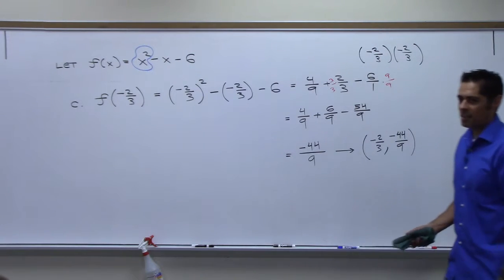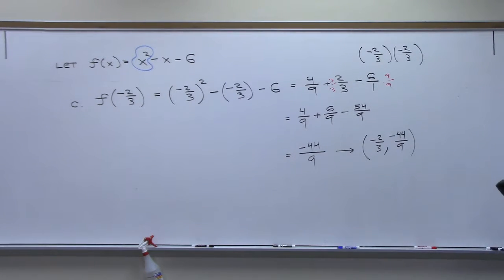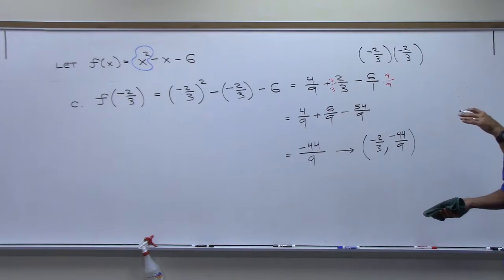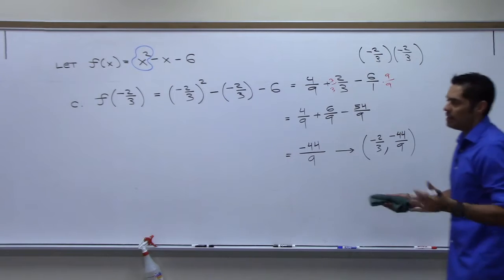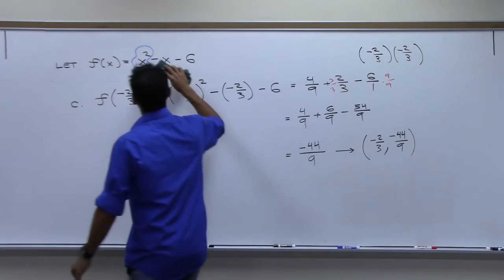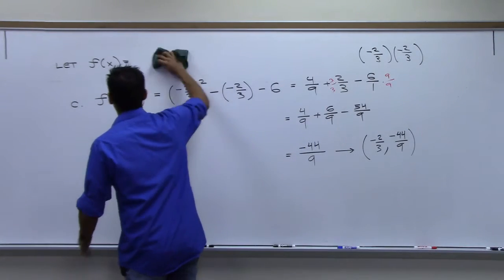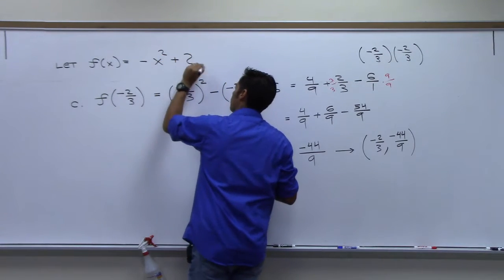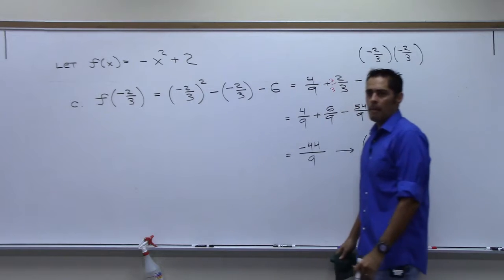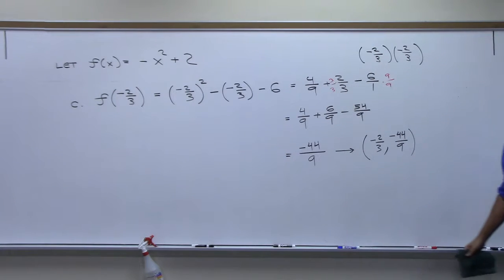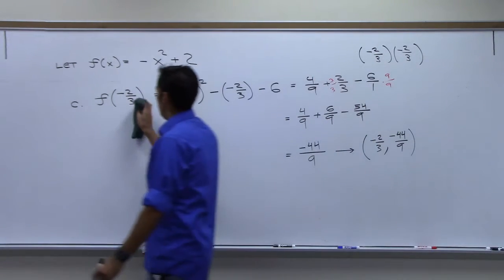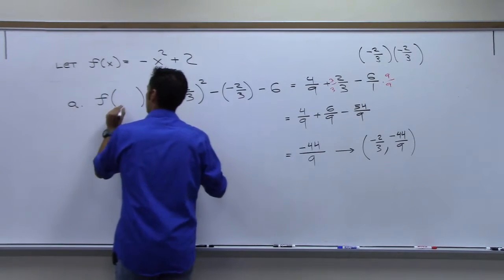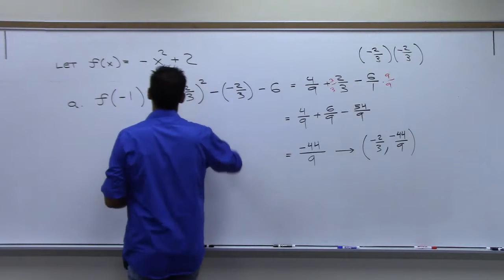So mom was asking whether or not we can always just assume it's going to be positive if you have an even power up there, right? And yes, but what if I start the problem over and I were to write -x² plus 2? New function, okay? New function. Let me ask you, that's part A. What would f of -1 be here?